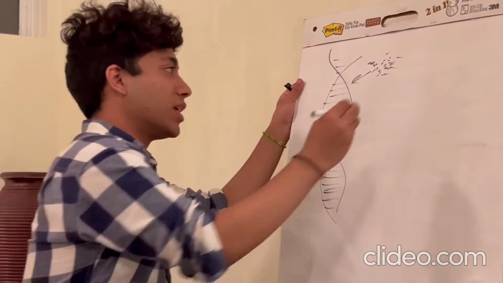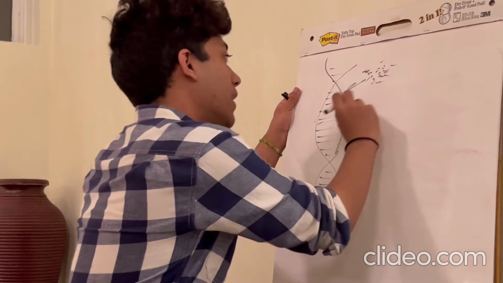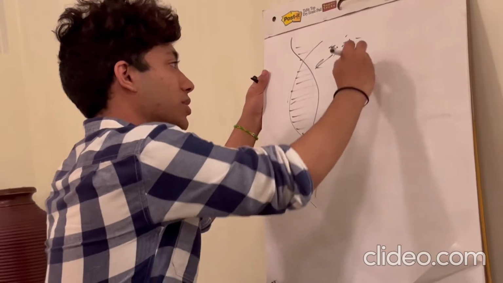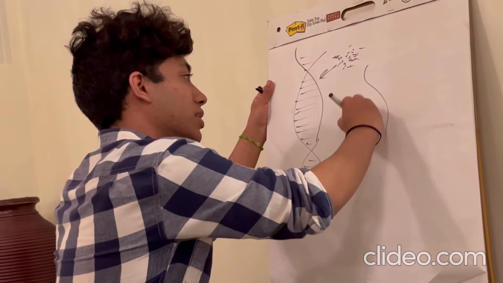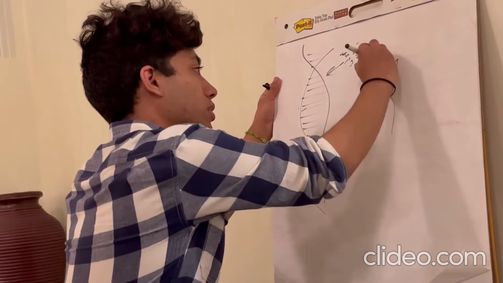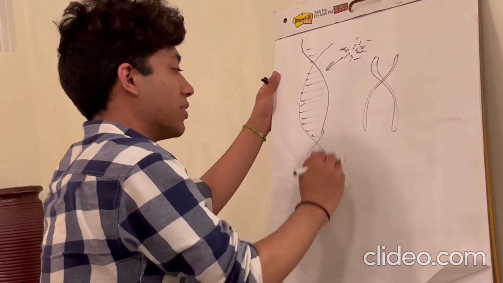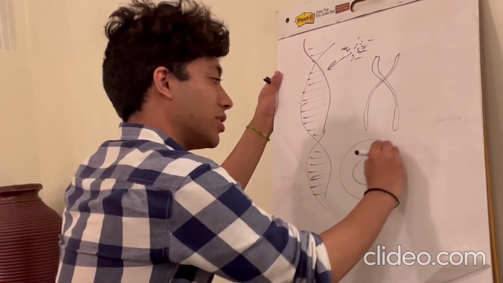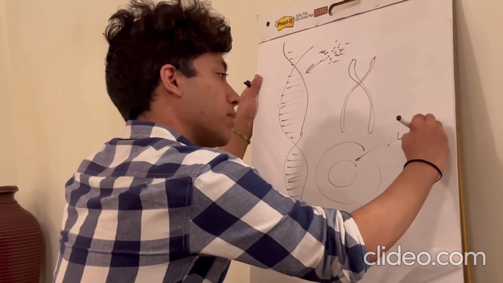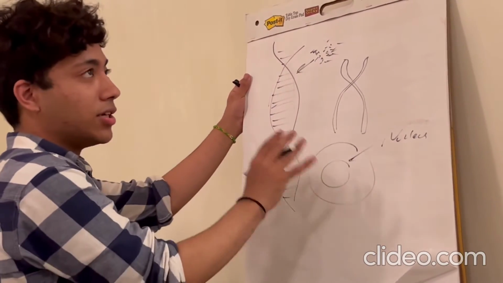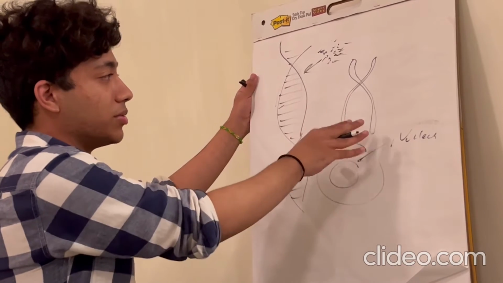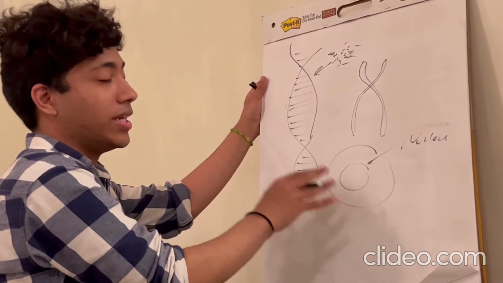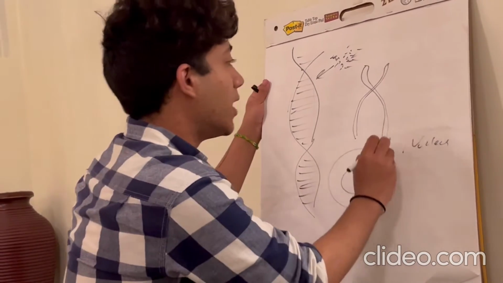And then moving on, finally, there are chromosomes. Now, all of these things, like DNA, genes, and chromosomes, which I'll draw a chromosome right here, are found in the nucleus of the cell. So imagine that this is a cell and this is the nucleus right here. Within a cell there are 23 pairs of chromosomes. So in total, a human cell has 46 chromosomes in it, each and every single one.